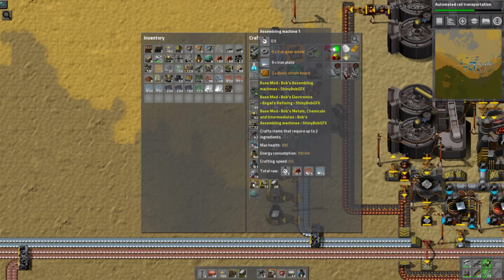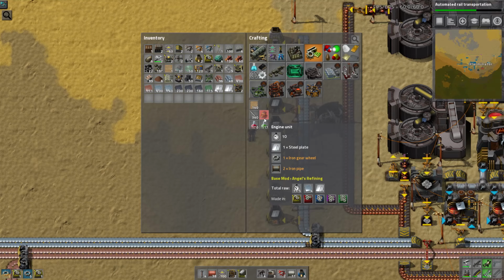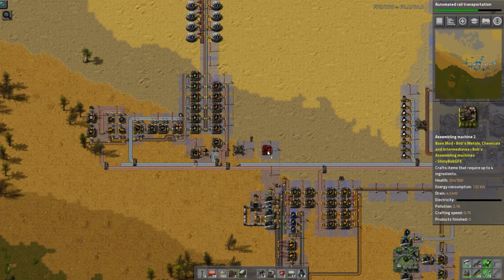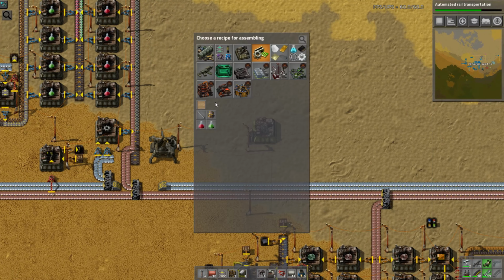And with that, we're going to make a couple of these guys. And luckily, engines are the same as they are in vanilla, which is super easy. Just iron gear wheels, pipes, and steel. So we're just going to set up a little bit of an area. I guess over here would probably work fine. I wanted to reserve this area for the solder processing, but I don't think it should come all the way down here. At least I hope not.